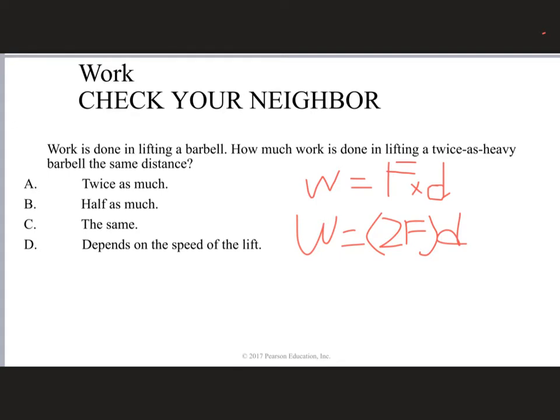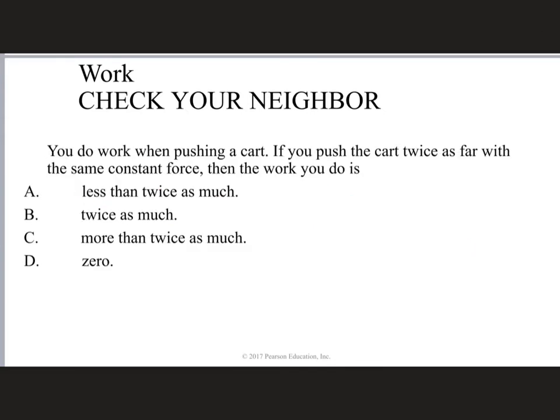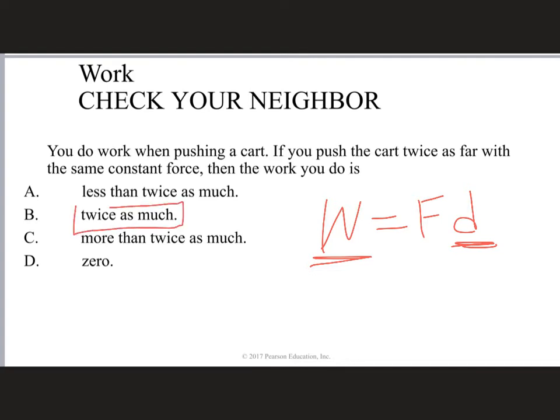And so the answer is that it's going to take twice as much. Now what about if you're pushing a cart, you use the same force, but it goes twice as far, so the distance is twice. How much work would be done compared to the case of going half the distance? Well, if you go twice the distance, remember, work is simply force times distance. If you double the distance, that means you're going to double the work. And so it would again be twice as much.